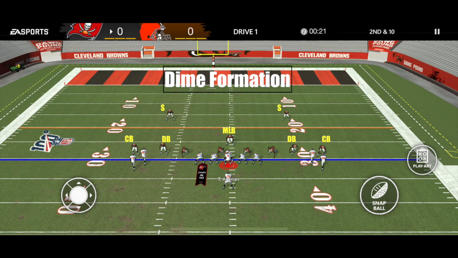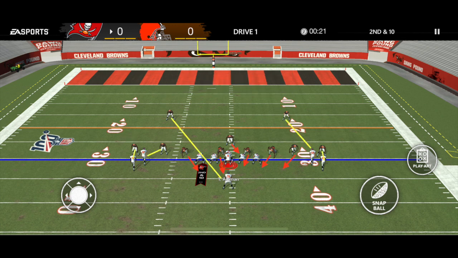So pre-snap, it looks like it may be a cover 2 defense. I don't know if it's man or zone coverage yet, and that can only be determined after the snap. After the snap, I see 6 defenders blitzing. That means the remaining 5 will be in man coverage one-on-one against my receivers. So that means I just have to choose the best matchup, the best routes to get the ball out quickly and to get a first down.